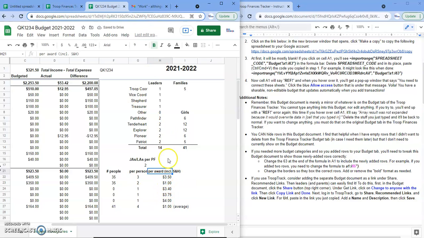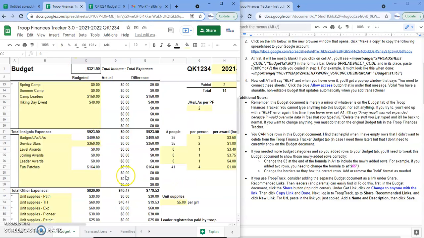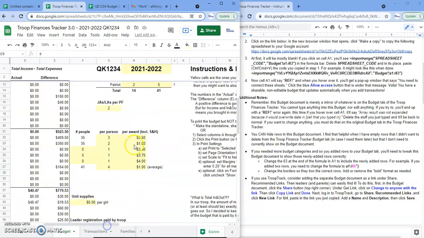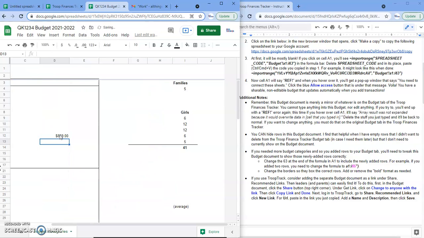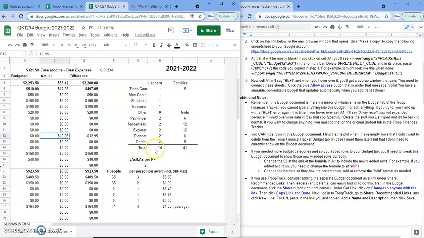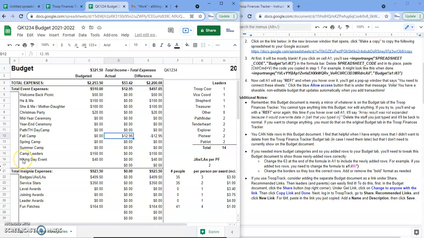If I want that to say tax, I need to go back to the original budget and change the original budget to say plus tax. And now when I go back to my shareable budget, there it is. Okay, so keep that in mind. You cannot type into this. As soon as you type into this, it gets you an error until you delete that. Okay, I talked about hiding, adding rows, deleting rows, hiding rows.